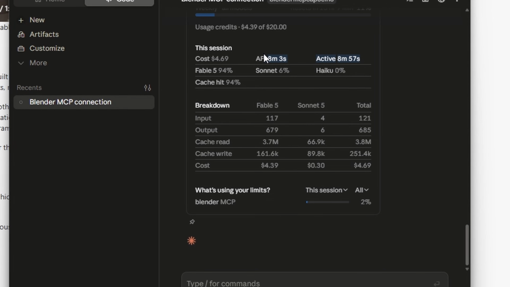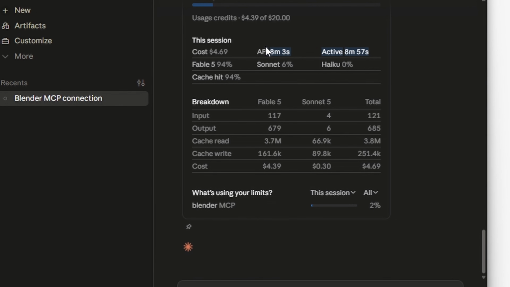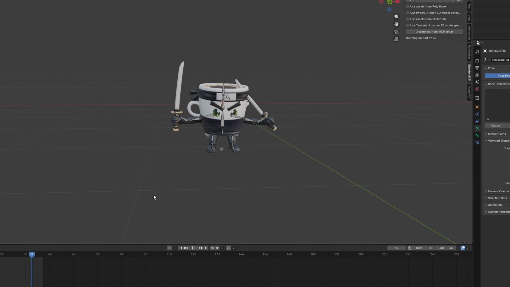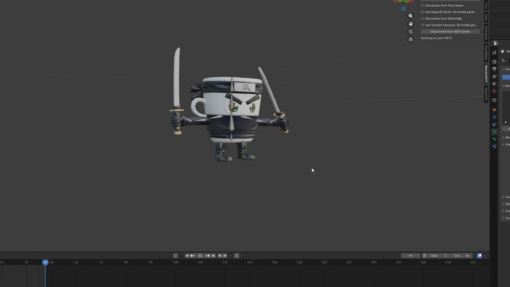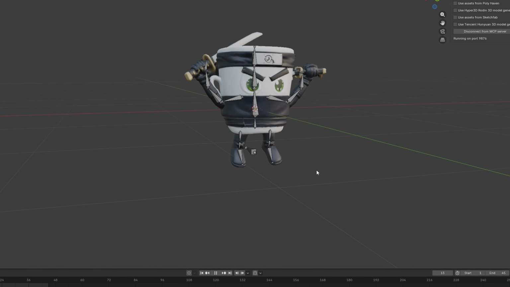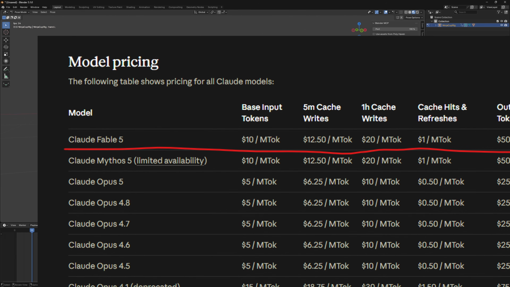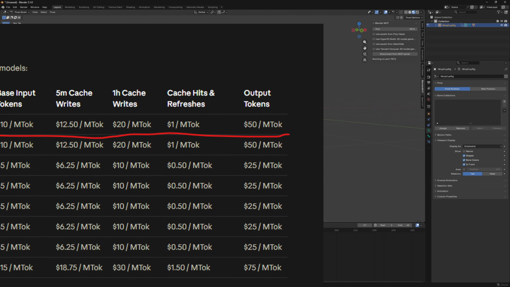It used only around 800 tokens thanks to a lot of caching. That's really good token management by Claude. Normally without caching it would cost 4 million tokens, and that gives us around 40 USD as of today's Fable 5 costs. So it's $10 per 1 million input tokens and $50 per 1 million output tokens.